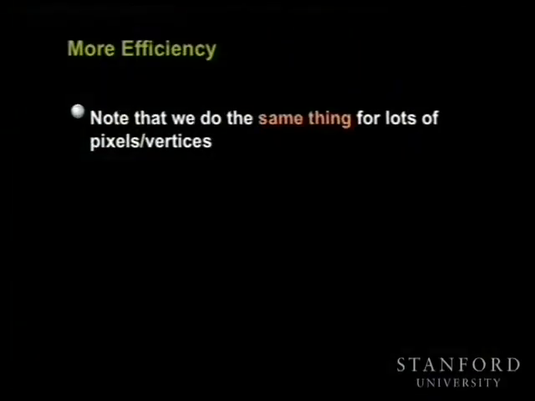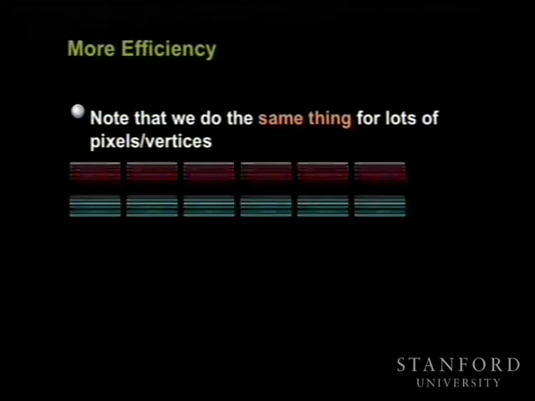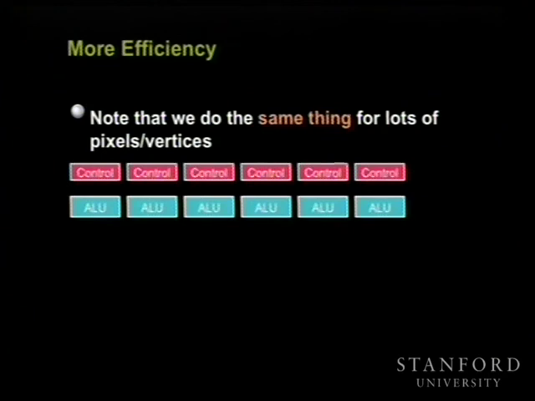Right. And something else, which we'll go into in more detail in probably lecture 5 or so, but which I should mention, is that GPUs also take advantage of the fact that they are doing the same thing over and over again. If you get 20 pixels from the same triangle to calculate the color, you're given a program, but it's going to be the same program for all of the pixels in that triangle. And the same thing is true for other parts of the pipeline. So each of those throughput cores could have some control unit and an actual ALU, which is the actual math, and they could all just be chugging away independently.